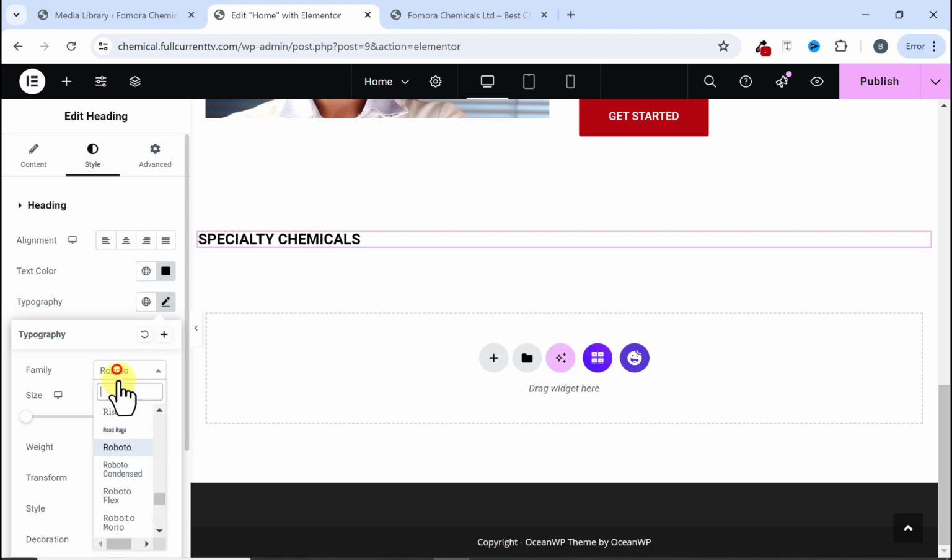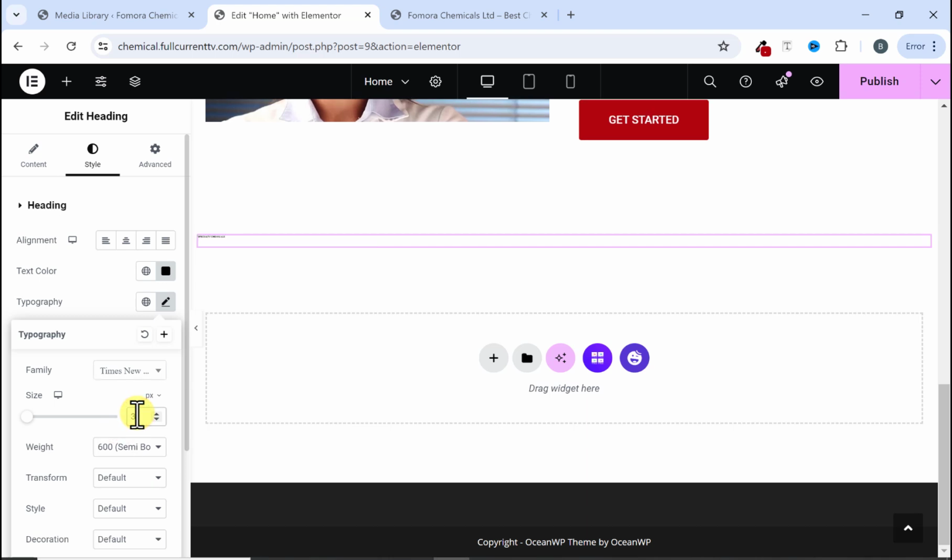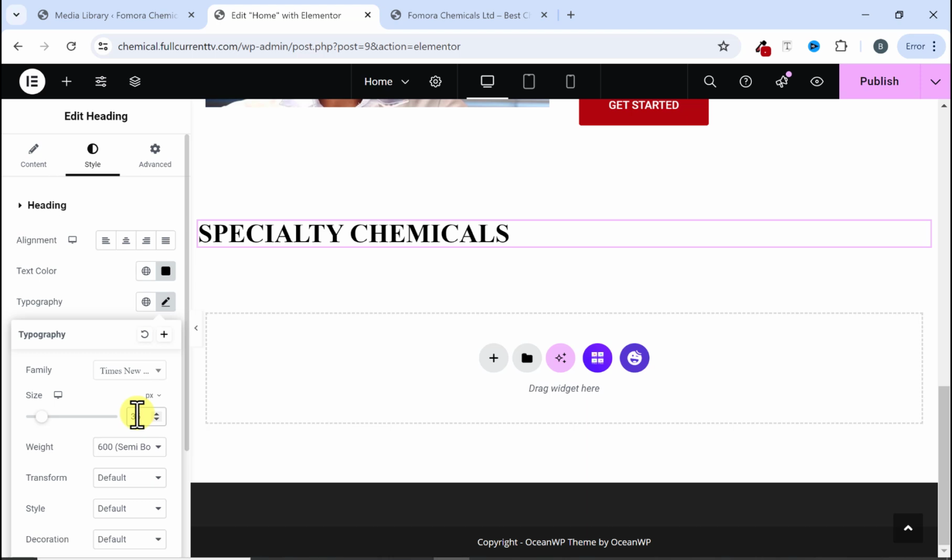So I'll come to typography and make this Times New Roman. For the font size I'll choose 35 pixels, and 600 font weight is okay for me, so I'll leave it like this.